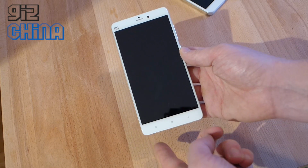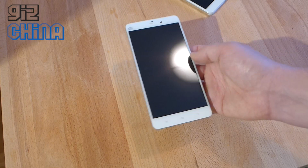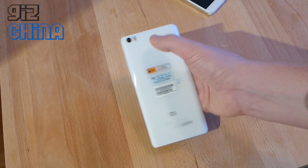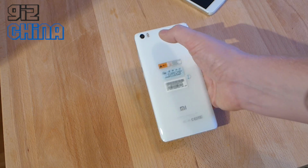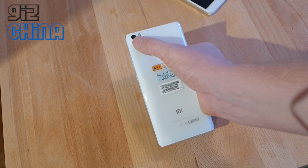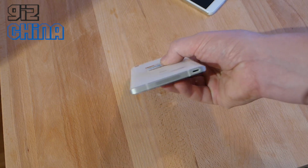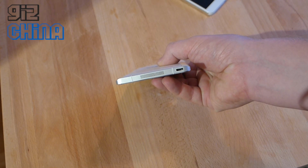We've got the home button, options, menu and back. Receiver grille there and a front facing camera. Around the back, curved glass rear panel. We've got a dual tone LED flash, 13 megapixel camera, Mi logo. There's no speaker on the back of the phone, the speaker's on the base, and you've got this huge grille.